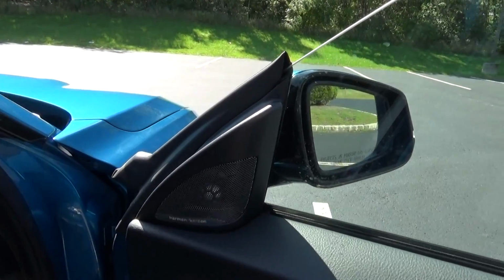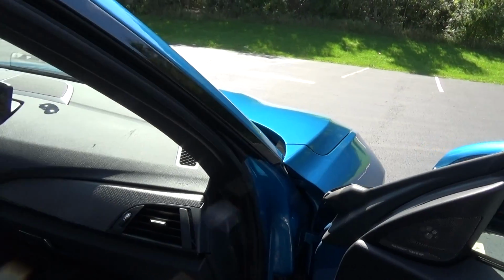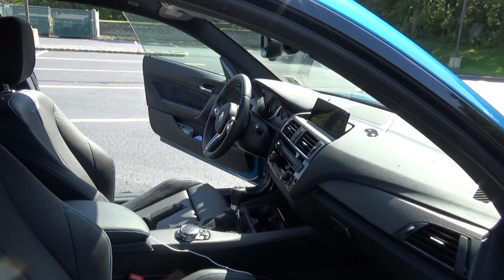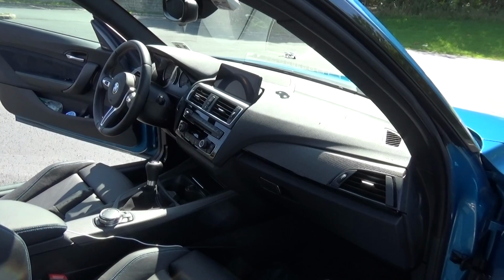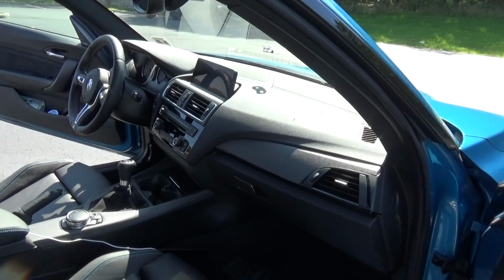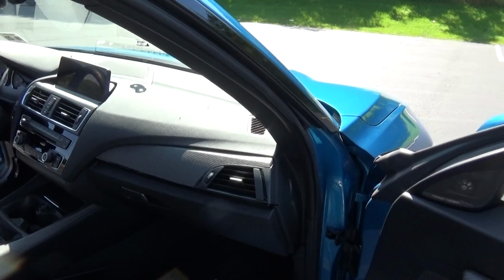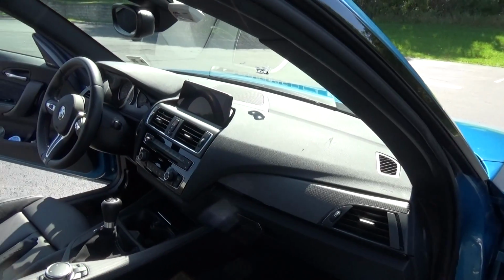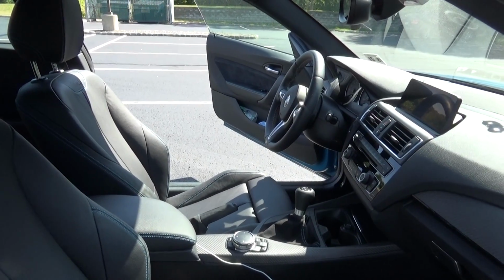What I like about the car is that everything's standard. Typically when I buy a new car, I get them stripped. If it's a $50,000 car, I don't want the sticker to be 60 or 65 with needless options. They don't really add to resale value, or not to that extent. So this is the first car I've ever owned, and I've owned a lot of cars, where everything came standard. So navigation was standard, backup camera. This is the first car I've ever had that's really had a navigation that wasn't like a Garmin. This is the first car I've ever had that actually has a backup camera. So that stuff certainly will spoil you.